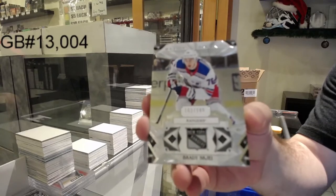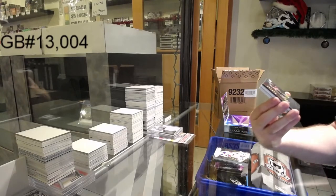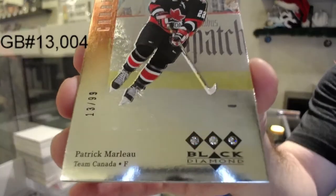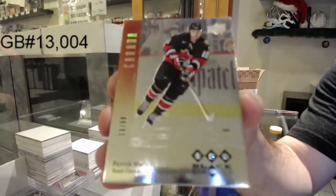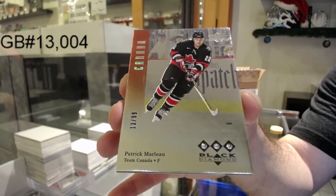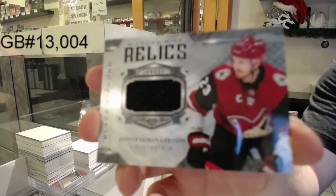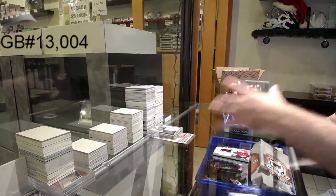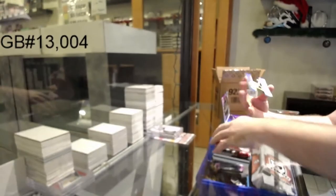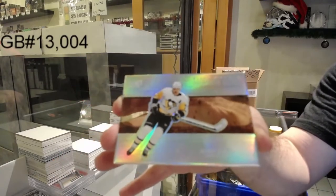If you guys want to use us as a middleman, we're more than happy to help with that. We've got a triple diamond, number 99 retro, for the San Jose Sharks — Patrick Marlowe. Retro triple diamond Marlowe. We've got, for the Coyotes, Diamond Mine Relics of OEL. Hopefully Ryan, you're not too bummed about your McDavid — you should be pretty happy about that. A 249 Zadina. And we've got a Diamond Mite of Malkin to 99 for the Penguins.